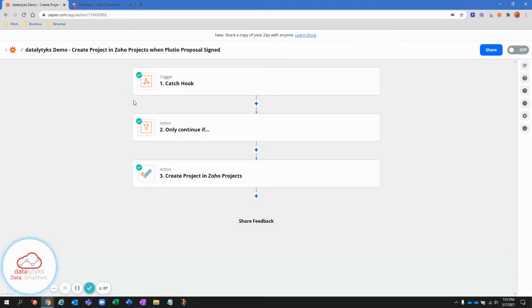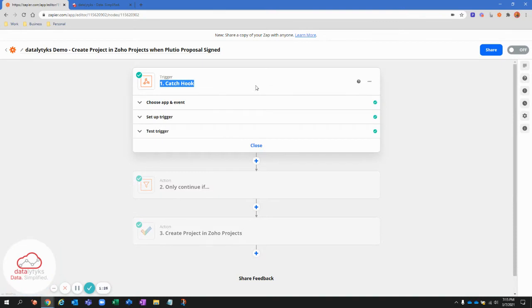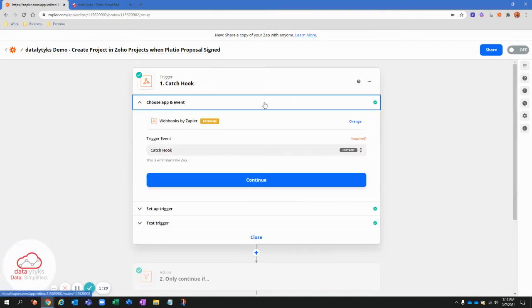But what we're going to be doing is walking through this step by step to show you how I created it and the methods that I used. So again, overall, we're going to use a webhook in the first one as a trigger. We're going to use a filter and then create the project in Zoho Projects. To do the first step, we would utilize the catch hook event off the Webhooks by Zapier. And again, as a paid account user, you would also get access to webhooks, which you can use as a trigger or an action inside of Zapier. So for this, we are going to be using it as the trigger.